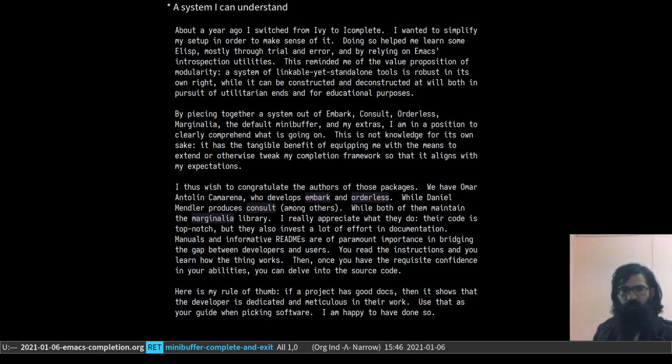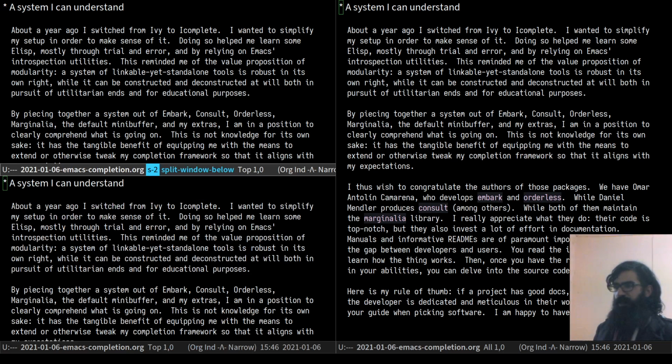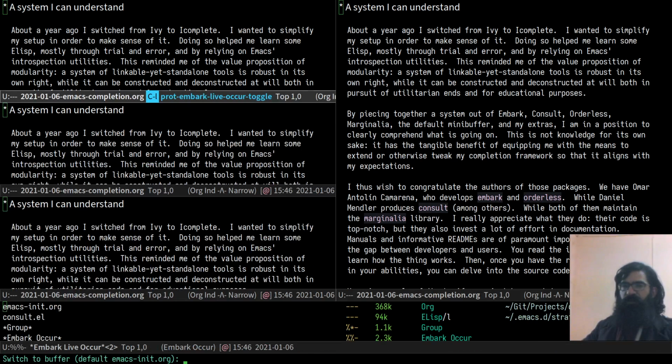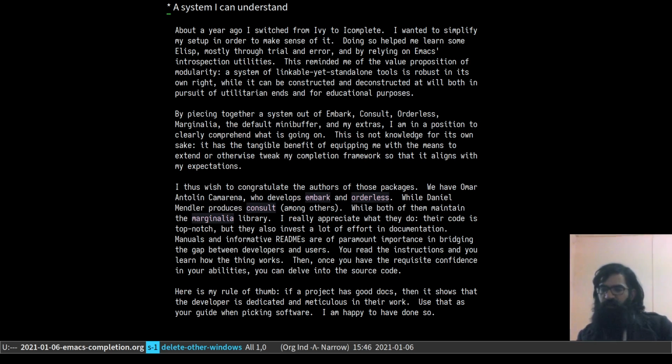I am doing something like this, so you see, things are not jumping around. I don't really like it when the mini buffer expands for no good reason. I want to have things be done slowly and deliberately. I don't want to have motion sickness just by using Emacs. I prefer to avoid that, and I also find it very disorienting when I have a window layout like this, for example, and then you have also the mini buffer pop up and things are jumping around. It's really annoying. So yeah, I have this as well, but as I said, it's an implementation detail. It's just me being eccentric with my Emacs tastes.